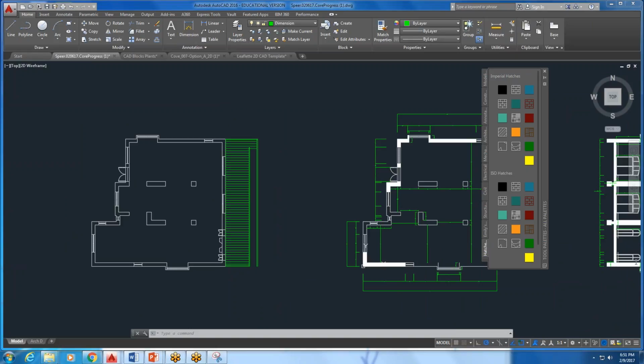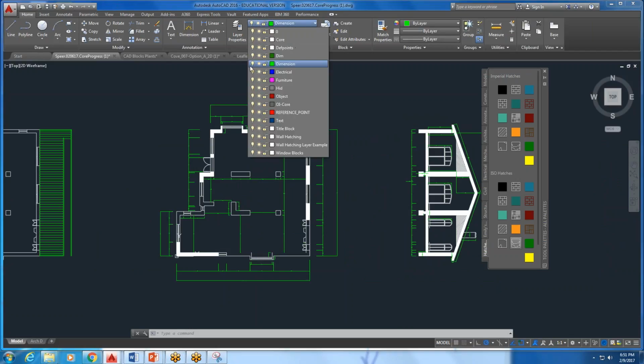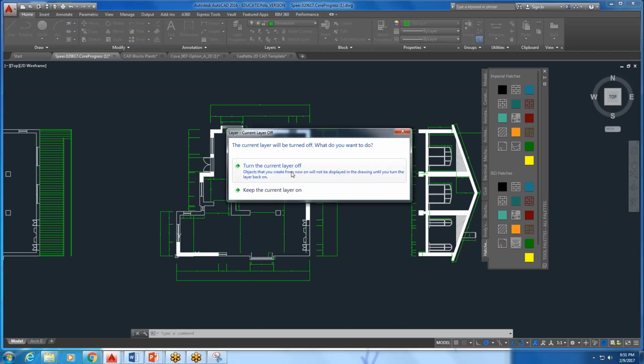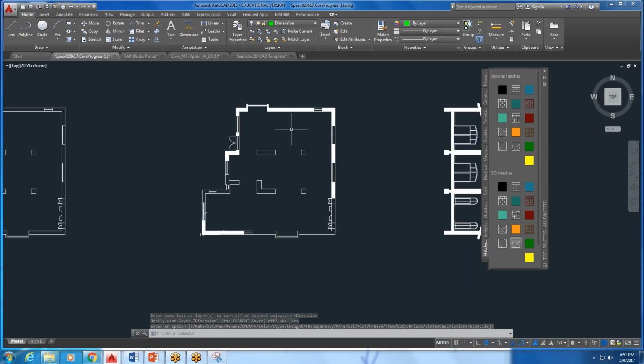Are we doing it on our core with all the dimensions, or do we have to take our dimensions off to do the deck and the patio? Well, your dimensions should be on a dimensions layer. So my recommendation would be, at this point, if they're not on a dimensions layer, then to put them on a dimensions layer. So then when you go to do the patio, you just turn your dimensions layer off. And I was drawing on it, so don't do that. But notice how all the dimensions went away.